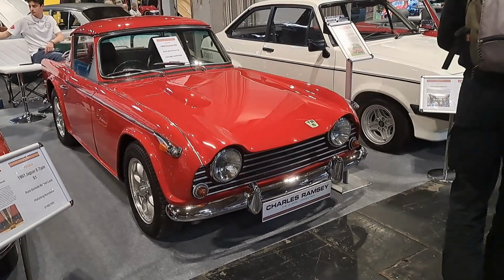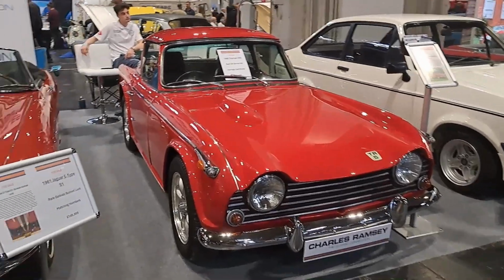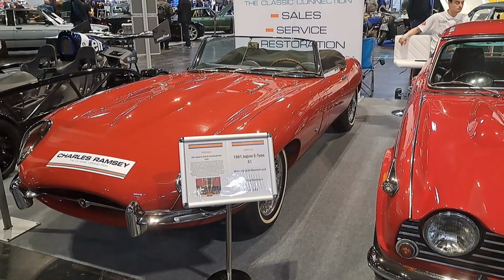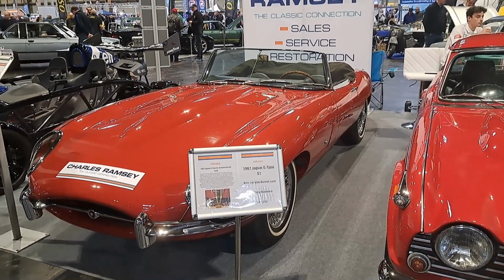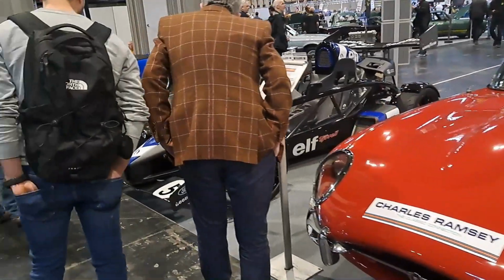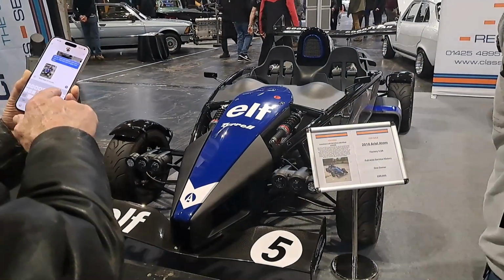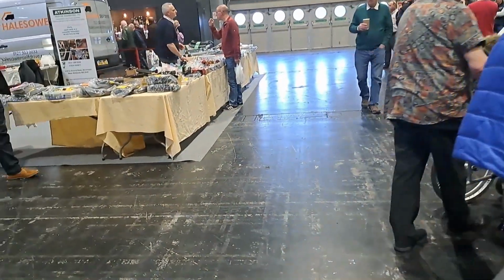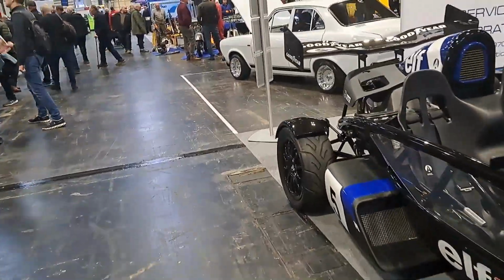1968 Triumph TR5, Surrey Top Heritage Certificate, 59905. And then matching numbers, Series 1 E-Type, so a very early one with the outside bonnet lock, 149,995. Okay, we'd better move away, viewers, and get to some more affordable ones. Unfortunately, the 2018 Ariel Atom 3.5R is not. It's £70,000. I think that's enough, viewers. I better go and lie down somewhere before my head can't take it.